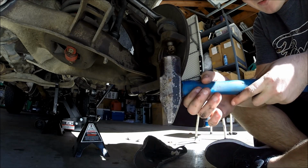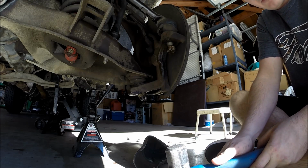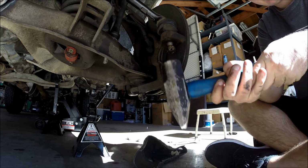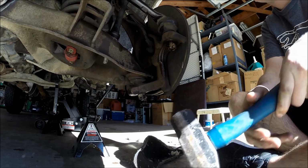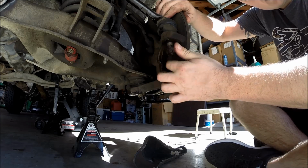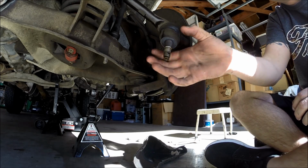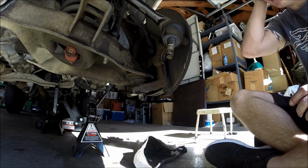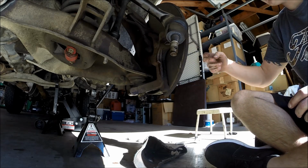And like I said in the Expedition videos, if you're keeping these, I wouldn't suggest doing it this way, but if you're replacing it anyway, go ahead and hit the stem. Now keep in mind, remember this movement here, how loose that is. So now we are completely free spinning.